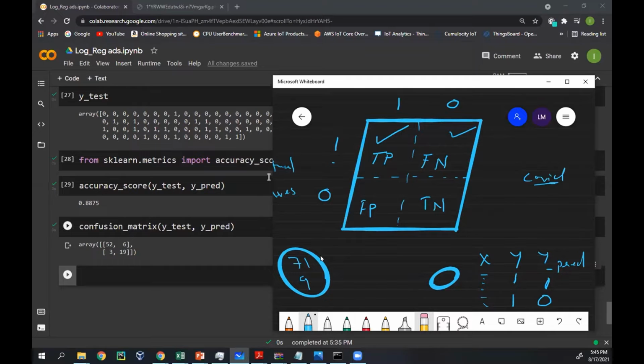So whenever you are working with a medical healthcare kind of project, you need to understand that every time you have to lower this error. This is basically called type 2 error, and this one is called type 1 error. False positive is type 1 error, false negative is type 2 error. Type 1 is also dangerous, but it's okay, not a problem. But type 2 is really dangerous. Okay, so that explains the confusion matrix. This is how you find out the confusion matrix.